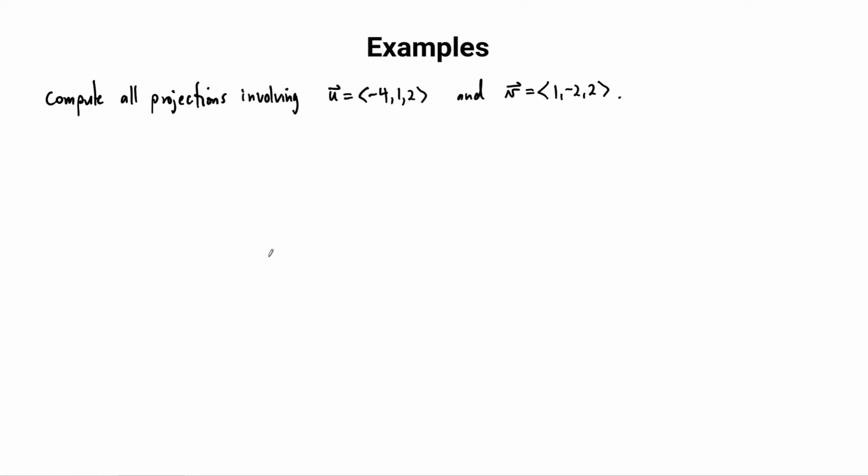Hey everyone, welcome back. In this last video of our lecture 4 of the semester, I'd like to just compute a couple of examples. We spent this lecture deriving the dot product and then using the dot product to write down formulas for different kinds of projections. So in the first example, I'd just like to compute some projections with actual numbers.